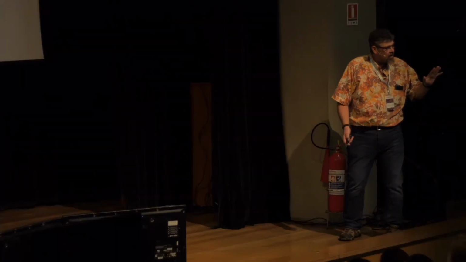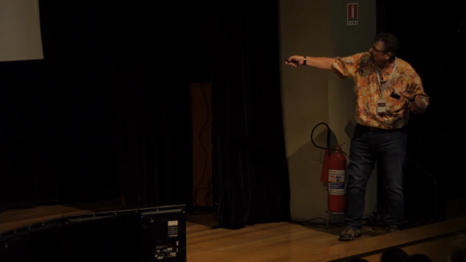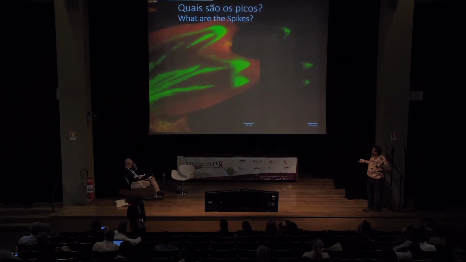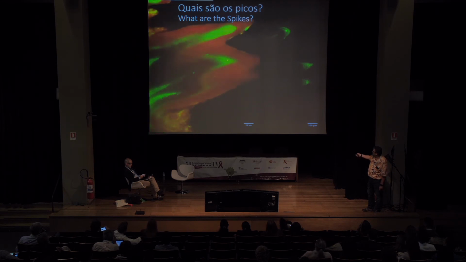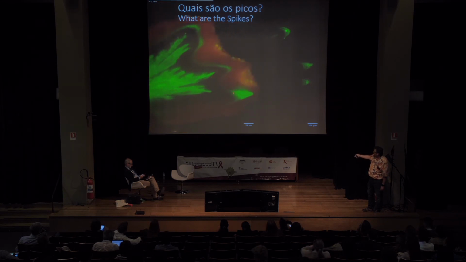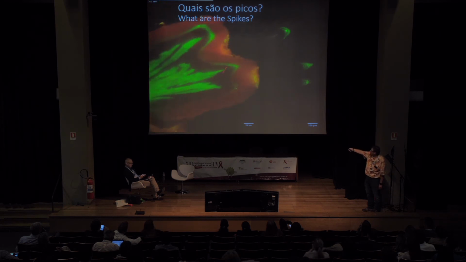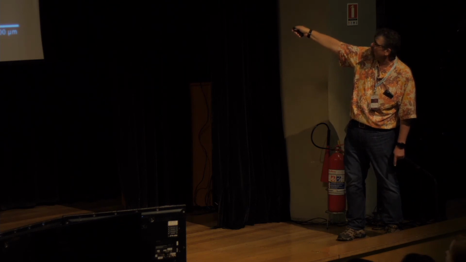And then you can start to see something strange going on with these tips, these structures where the antibodies are concentrating in these peaks. So this is going to be another nice light sheet movie. You can Z through this, and you can see that there are these thick gatherings of antibody-containing cells that are concentrated in these structures as they're growing out, and then we can look at them more carefully, and you can see they are those cells like what we've been talking about.